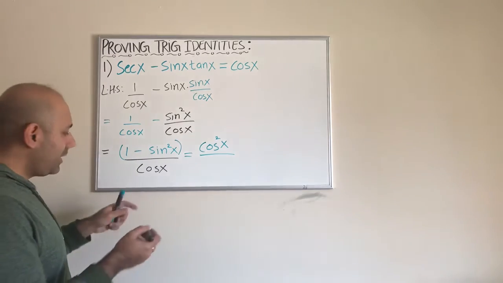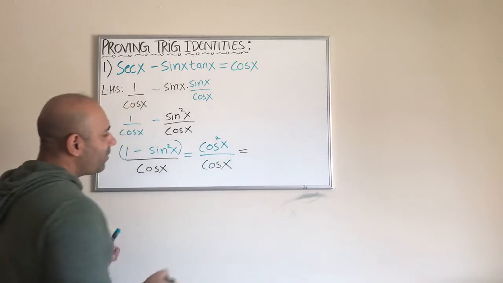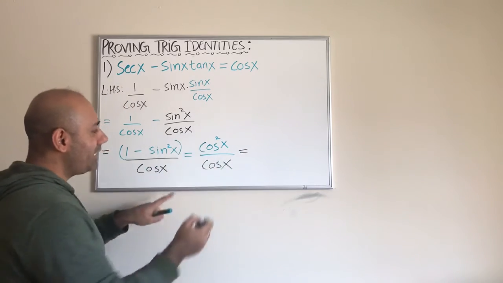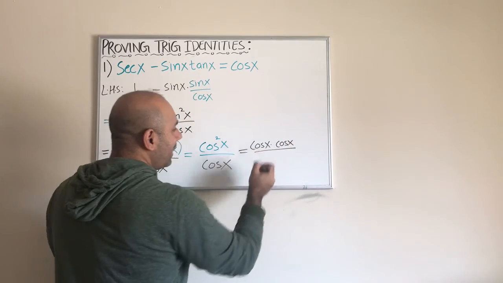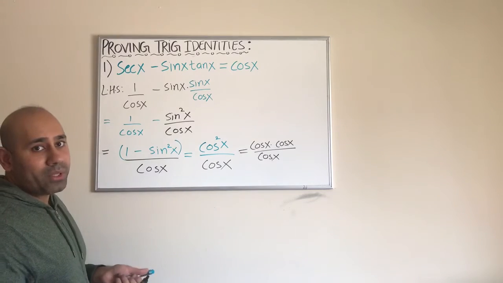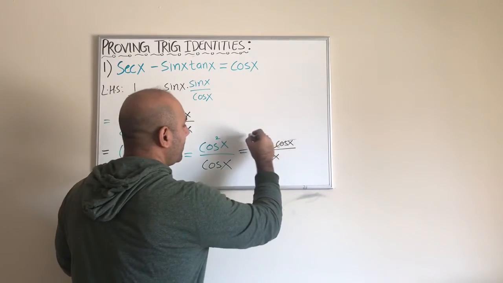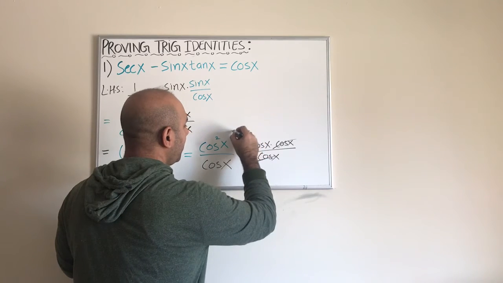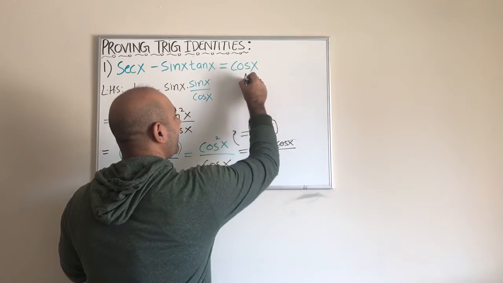Okay, and then in the denominator I have a cosine x. Now from here you already know what to do. There's a cosine square x here, which simply means there's a cosine x times cosine x, right? And then there's only a cosine x downstairs. Well, what is going to happen to one of the cosines? It will just cross out. So I'm going to cross this out, and what I'm left with, from here I'm going to take it up here, is just the cosine x, and that is exactly what the right hand side is.